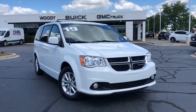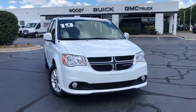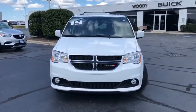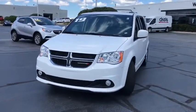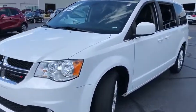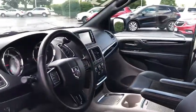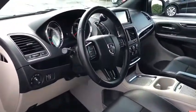We are pleased to show you the 2019 Dodge Grand Caravan. The Dodge Grand Caravan received the government's highest front and side crash rating of five stars. Its vast interior is widely praised, with an innovative seating arrangement, versatile cargo storage, and enough entertainment features to keep the kids entertained on road trips.